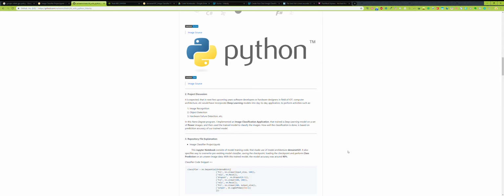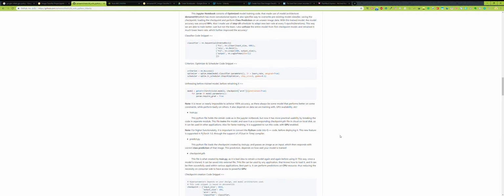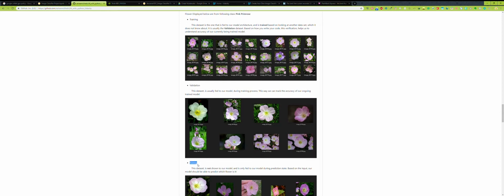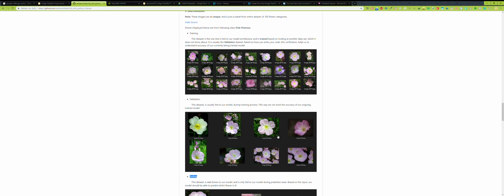And in this project, there are 3 different data sets, basically called the training data set, validation data set, and testing data set. So why do we have 3 different data sets? It is basically because when we start training our model, we feed it the training data set.